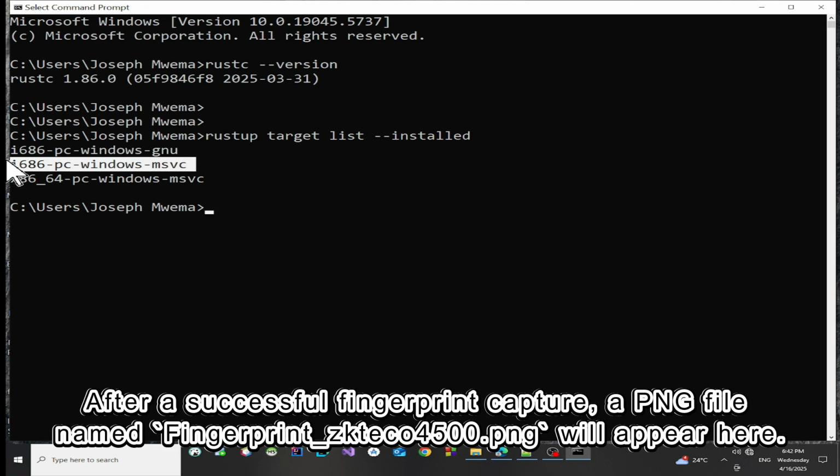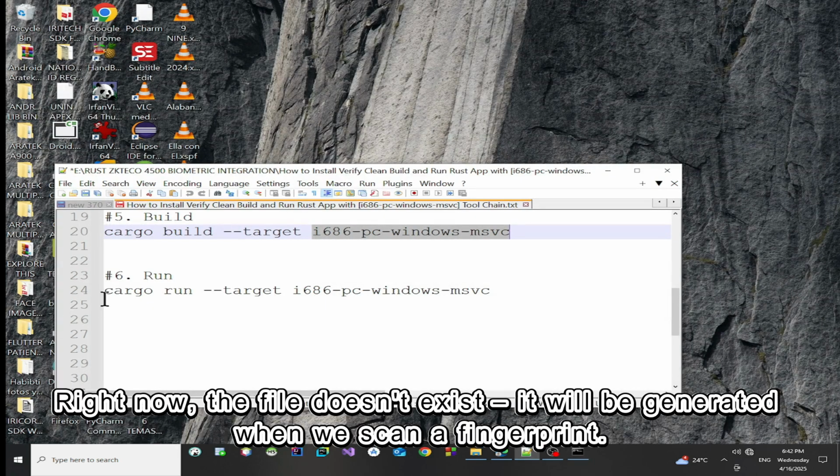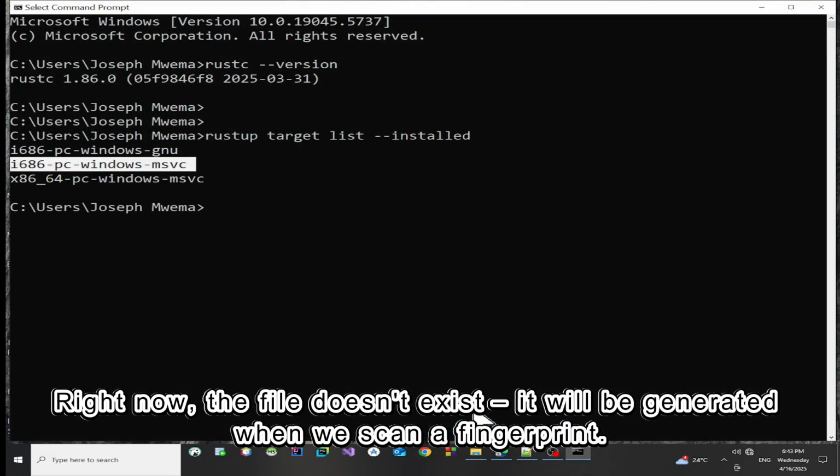Let me minimize it again. When we will be running the Rust biometric application, we will be using this command here, cargo run, and then we target this toolchain here, the one that I was showing you.